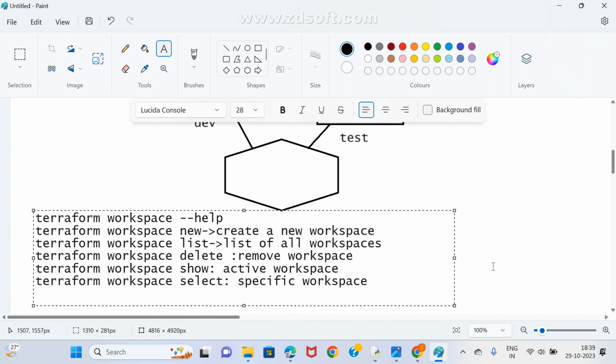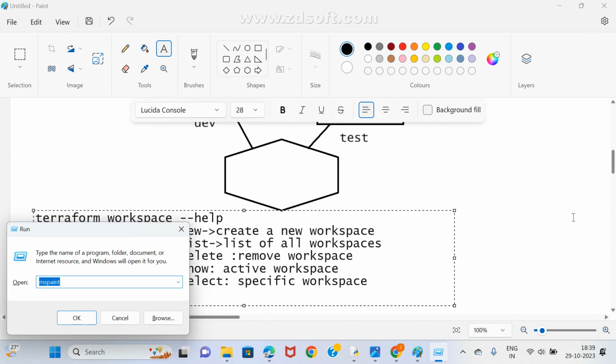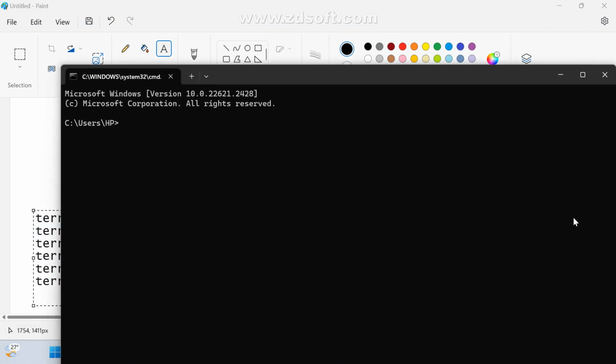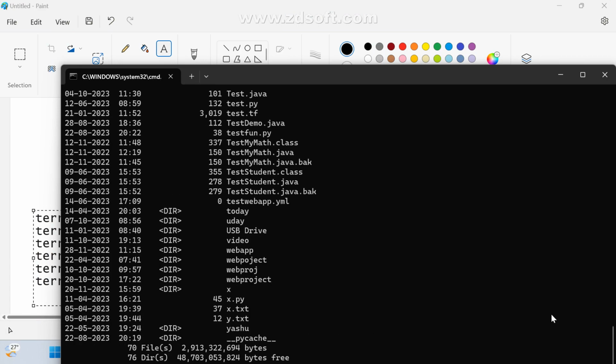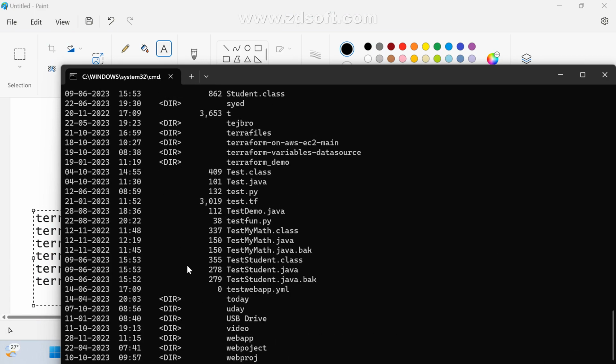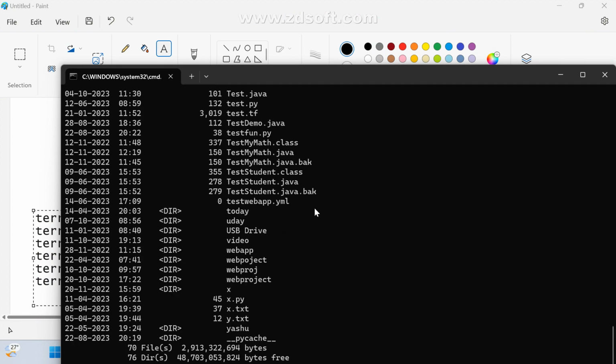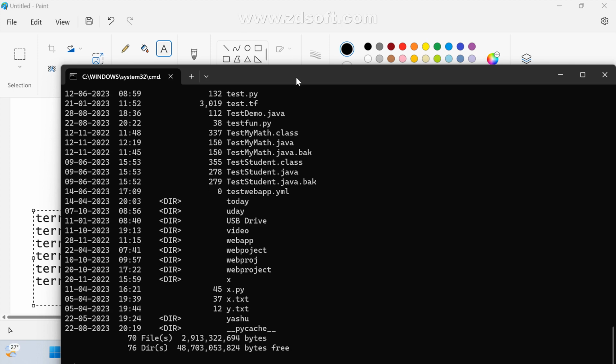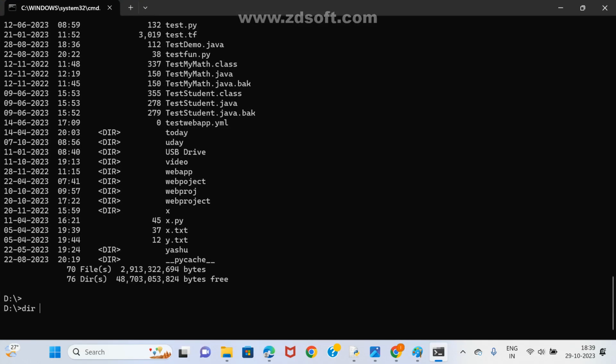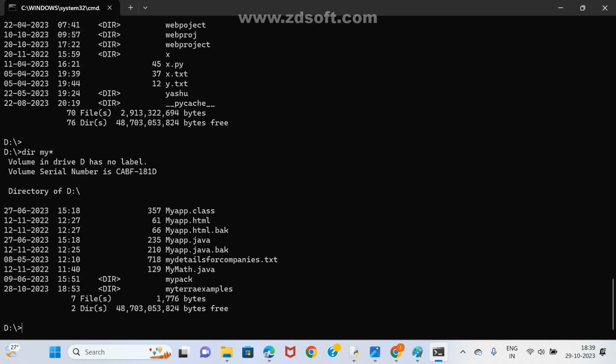These things we already covered, but I may show you once. After that, we'll move to the Windows key and CMD. Then I may go to D drive, dir, and there go to my Terraform example folder, cd, my Terraform.